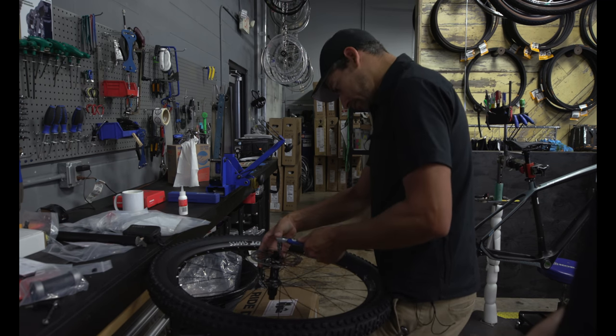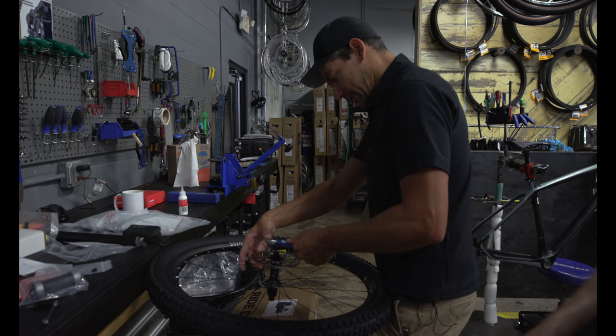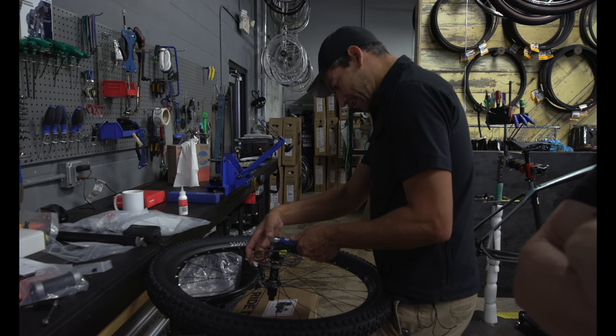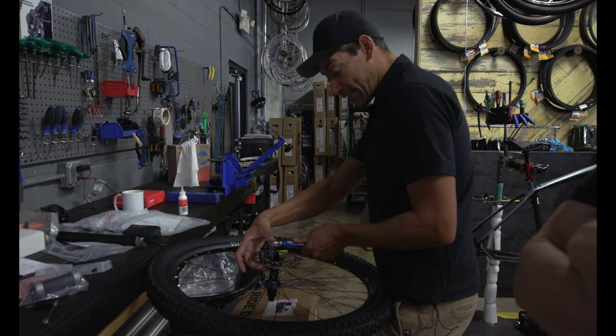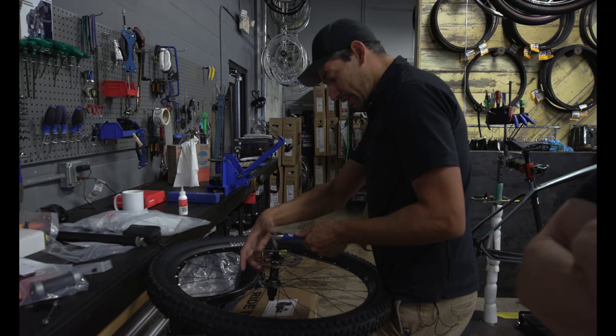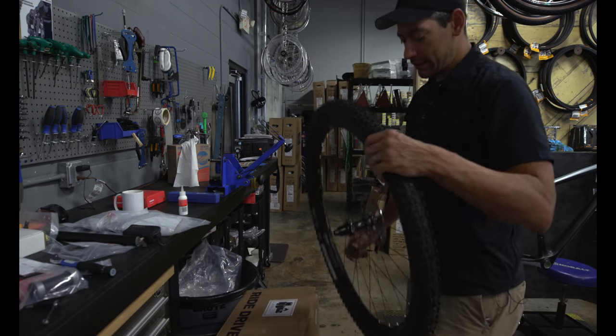You're torquing just like wheels on a car, in a star pattern, alternating. And then just double check them. It's always good practice to go back and double check. Sometimes you miss one. When you torque one down, it could potentially change the torque value on another one, so you just want to make sure you're all right.